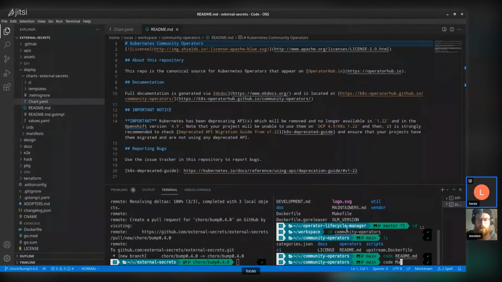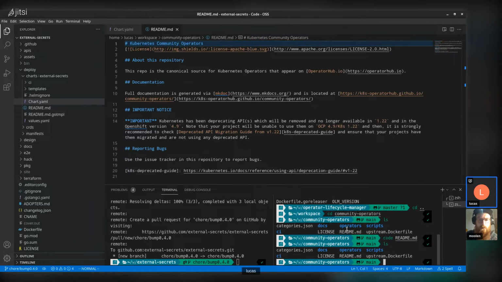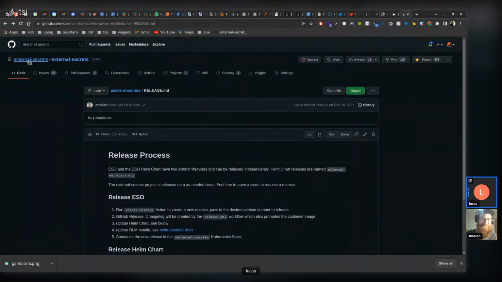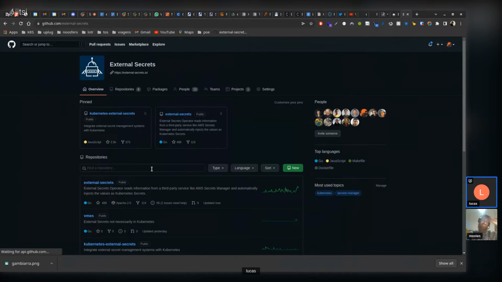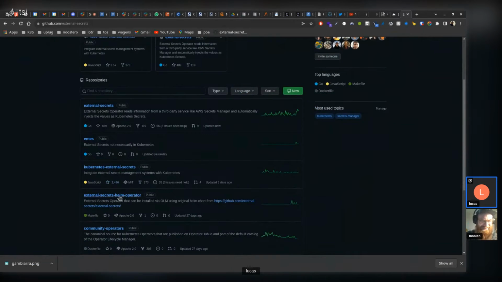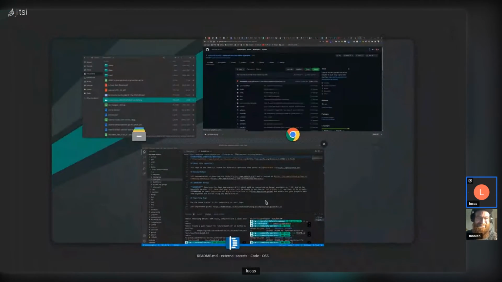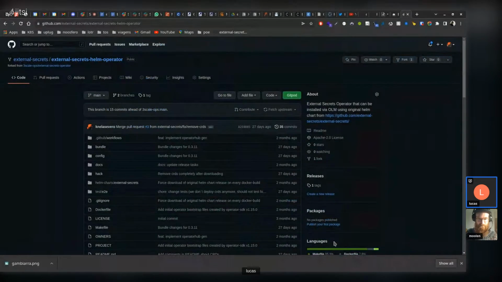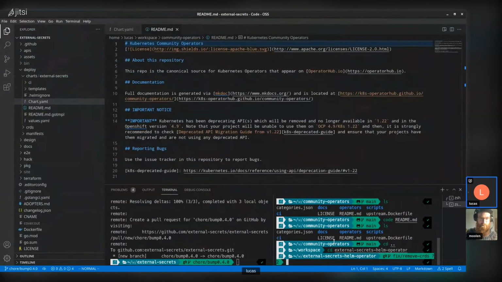Code. Do I have a new file here? Oh yeah, it was a different repository. Now I remember. Yeah, okay. Oh yeah, our repository. Yeah, there was something. External secrets Helm operator. Okay, makes more sense. We close this.